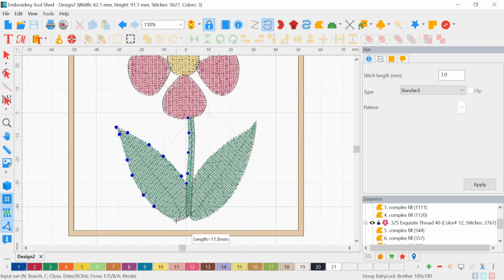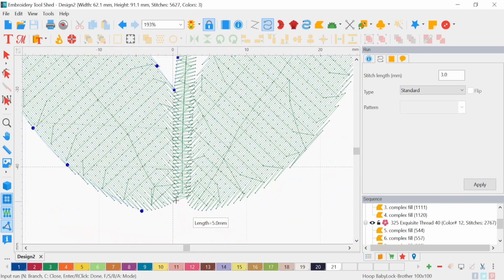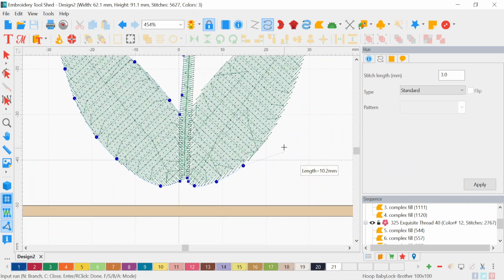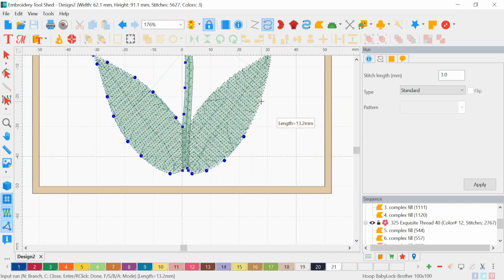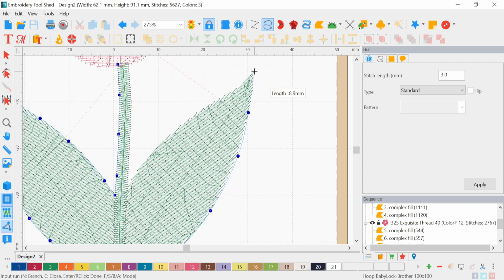You can do it with more detail. I just want to show you how to do that. And also you can turn on the image if you want, if it gives you a better idea of where you're clicking, you can go ahead and turn on the image as well.